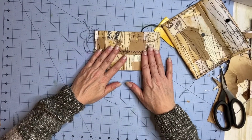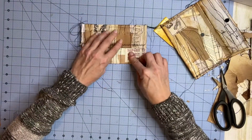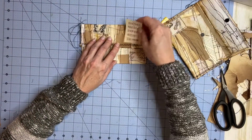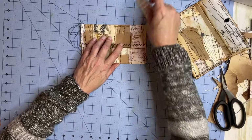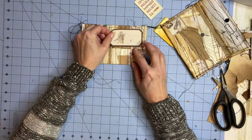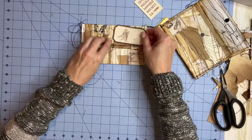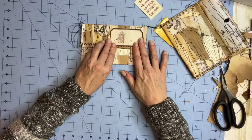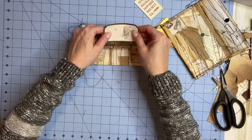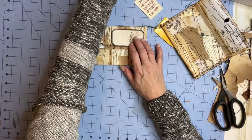So what do we want to add? Well, let's see what's on the desk. I have this on the desk. Don't want that. I have this. That's pretty. I could even put that down there. No, I kind of like it here. All right, let's glue that on. Which way does it go? That's a bouquet. Let's put it this way. This way the bouquet is not upside down.